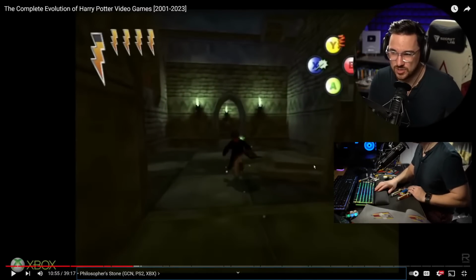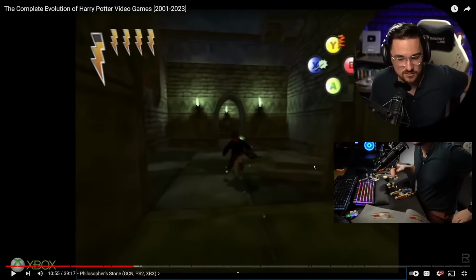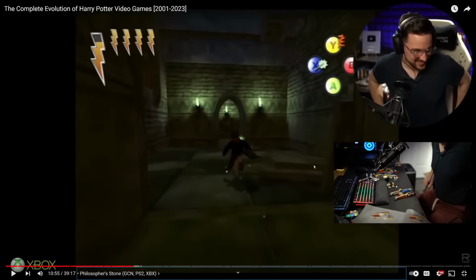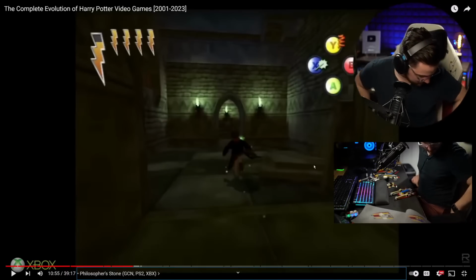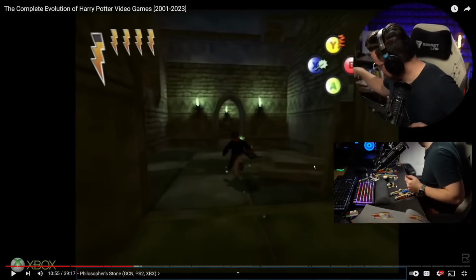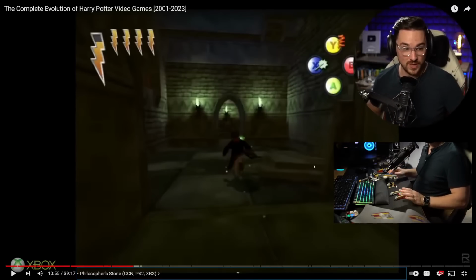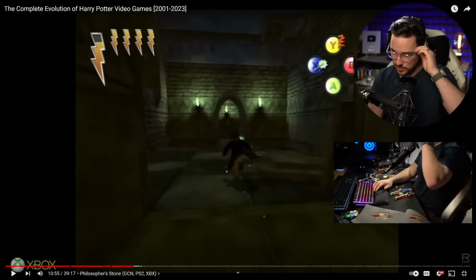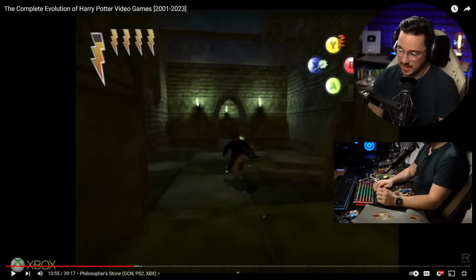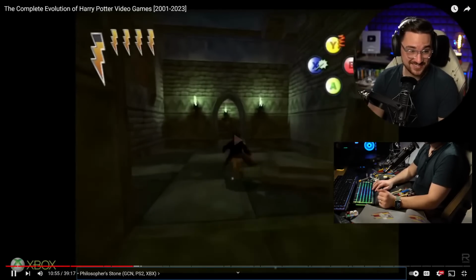Oh yeah, you remember when games used to just leave the button prompts on screen? They would just leave it there for like 20 hours of gameplay. Now it's considered hype and cool to make your screen really minimalistic. Don't show anything if you can help it. But back in the day, man, they used to just say, yeah, we'll just put up all of the button prompts. How many versions of Philosopher's Stone are there? Many. I miss those old quirks. It's quirky.